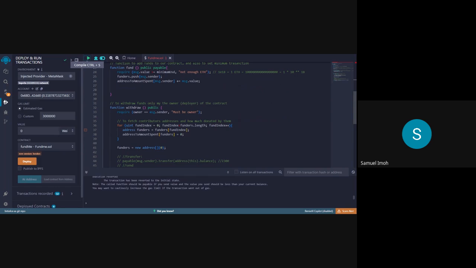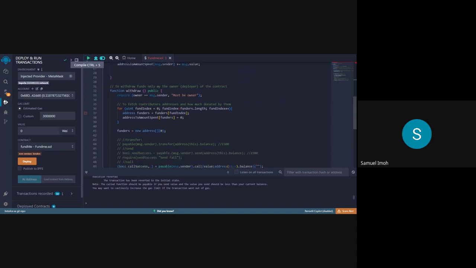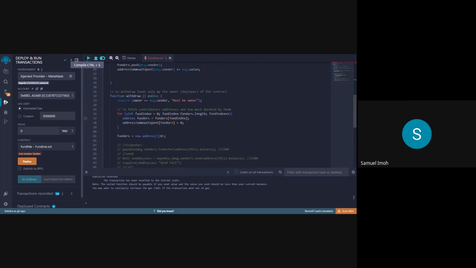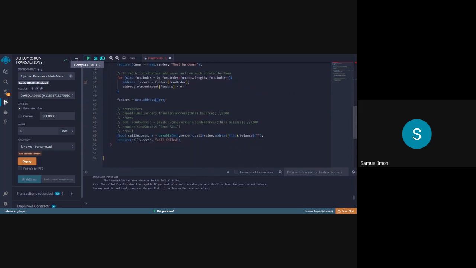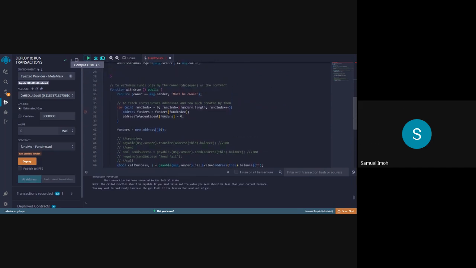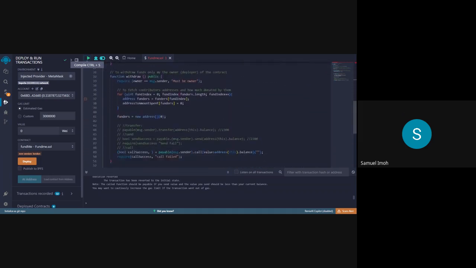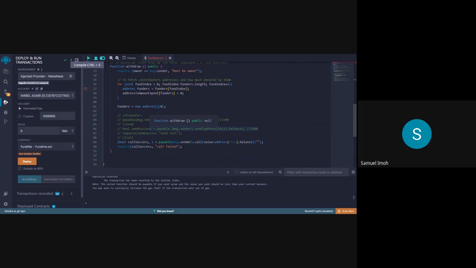We created an owner so that the person creating this contract should be the one to withdraw the money funded into the contract.